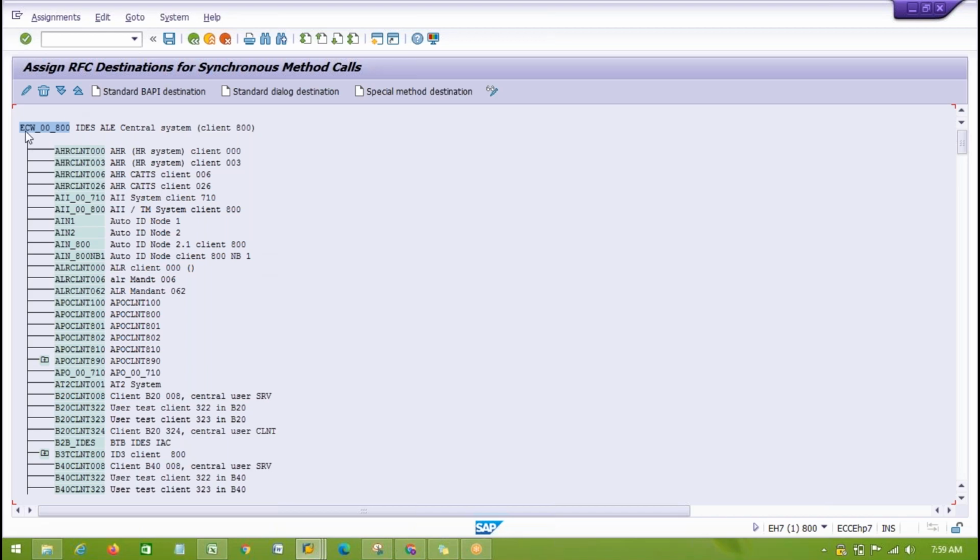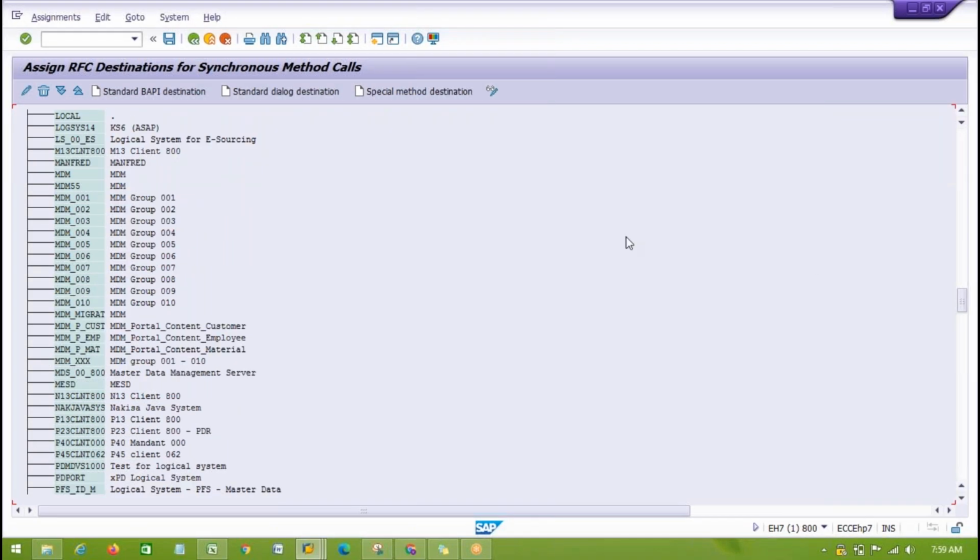At the top we will have our ECC logical system, and if we define the GTS logical system, let's say for example MDM005, consider this is the GTS logical system. The system will show like this only. So we need to map each other by means of method call. We are mapping each other, or in layman's terms, we are telling the ECC system that this is your RFC destination.